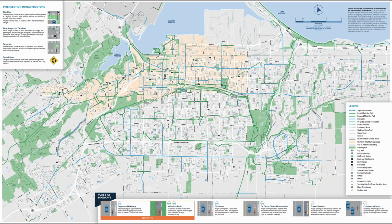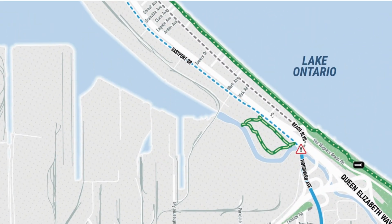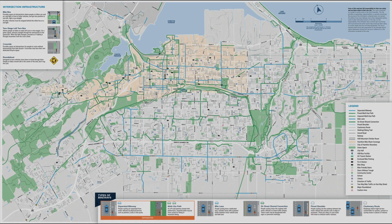And a perfect example of another thing is Eastport Drive being a paved shoulder. It's not. It's very briefly a paved shoulder. And then you're on an 80 kilometer an hour road where people travel 120 because there's absolutely nothing on that road because it's a bit of a bypass for Beach Boulevard. So yeah, that's something that needs to be completely removed. Don't put that paved shoulder there. It ends like here at Kirk Road or Wark Avenue. Anything you see, just let me know. If you can take a picture, send me a picture. But otherwise, you can just tell me where it's at.